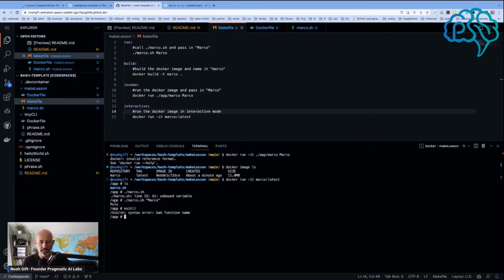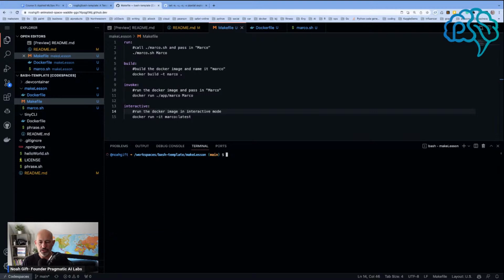So in theory, we should be able to do something kind of similar right here. We should be able to do that interactive. And can't I just run the Docker image in non-interactive mode and execute and pass in Marco?